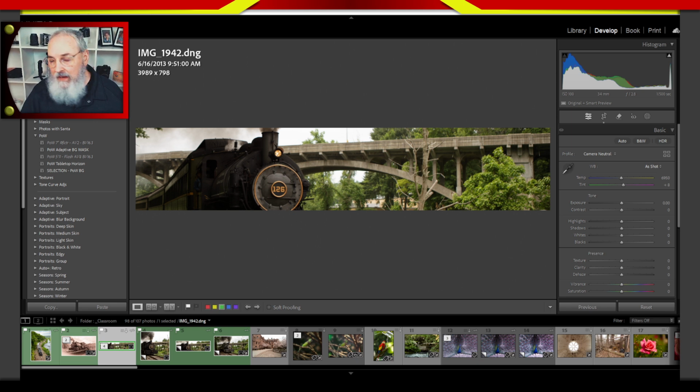And our clients are not paying us to deliver a slow website, correct? So we're going to want to size this accordingly. And that's where the export preset comes into play.